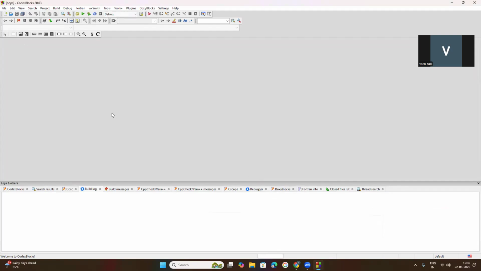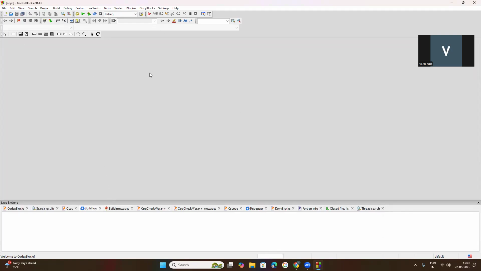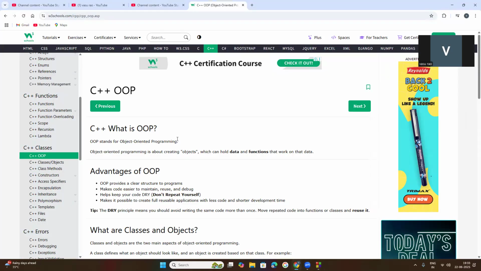Next, and then you finish. Now see, this is the screen. Here you can write. This is the debug window. This is the CodeBlocks IDE, Integrated Development Environment, which is mostly used to write the code, edit the code, and run the code. The same code we can also write and edit without installing any CodeBlocks IDE, here also. How?